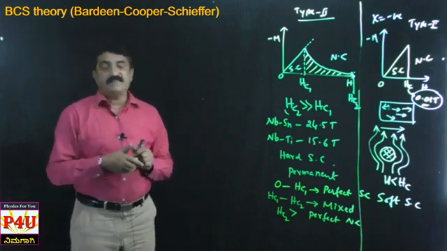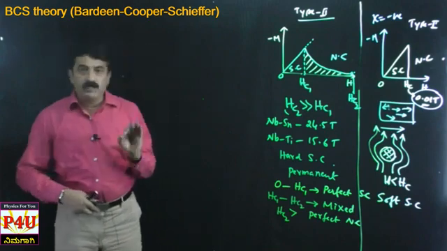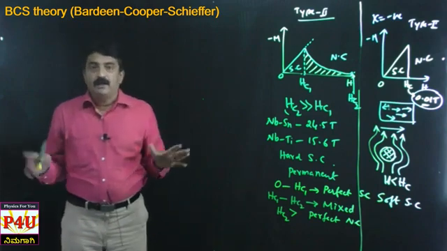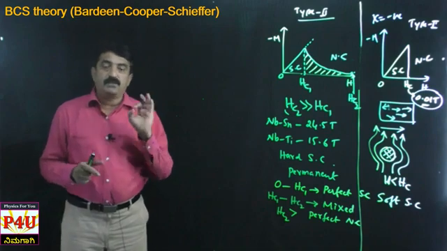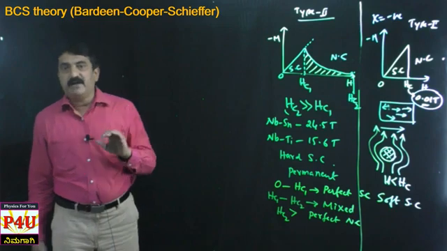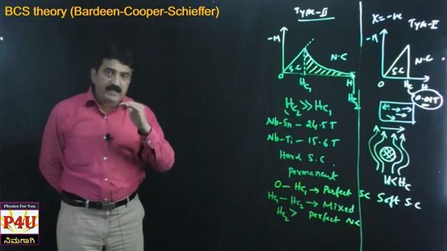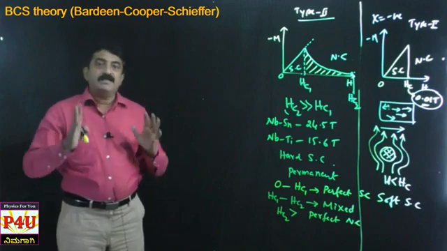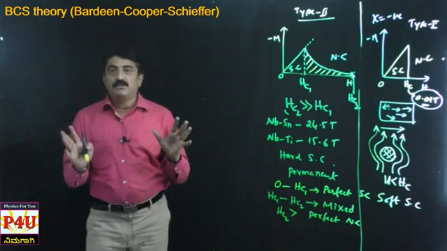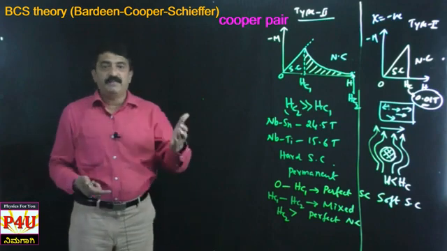Well, what is this BCS theory? How is it going to explain the superconducting property? Dear students, I tell you, the explanation of this theory is not that simple. It is not possible to explain without equations, and higher level mathematics and quantum mechanics knowledge is required. But I will try my level best to make it as simple and understandable as possible for your level, and I will make use of only the physics you know to explain Cooper pair formation and BCS theory.